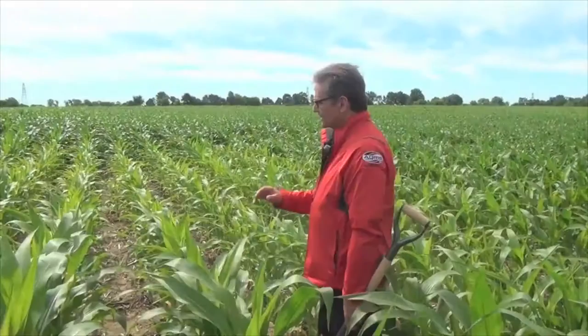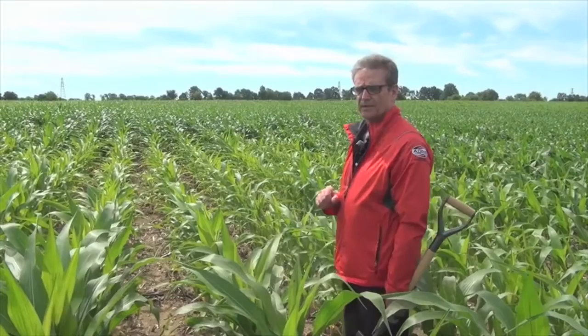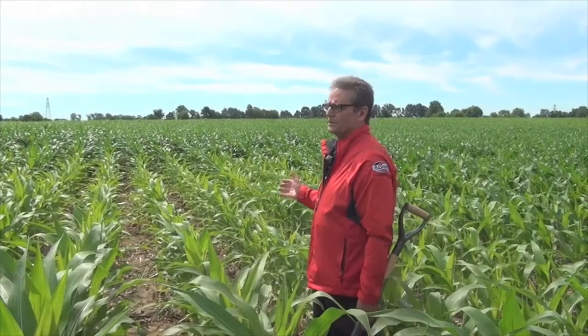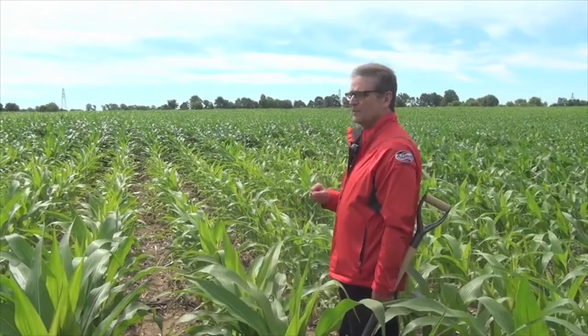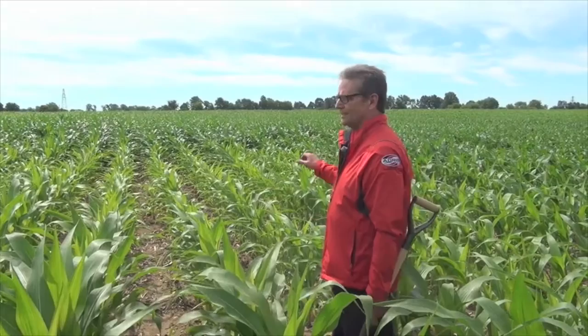When it comes to staging a crop for fungicide, you can see right off the bat some of these low areas are going to tassel perhaps a week or two behind. So you have to get an idea of what percentage of the field is really bad and what you're going to focus on. You're going to focus on the good corn and maybe sacrifice some of this lower ground by applying a little earlier to save the majority of the crop. We have technology like drones that can measure these areas, and when you stand in an area like this you get the idea that everything's bad — but it's not necessarily bad.